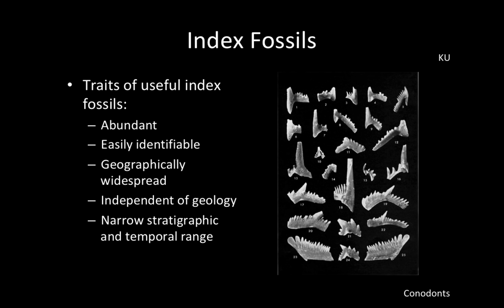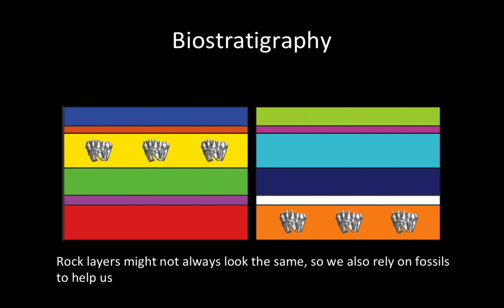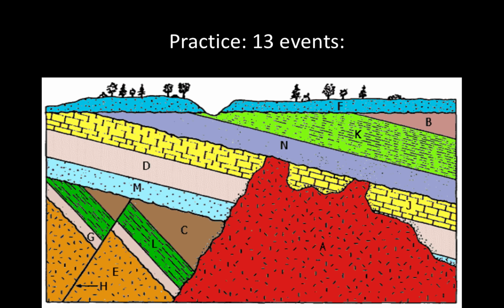Here's just a picture of some conodont fossils. They all lived for a couple thousand years each, and then they died out. They're excellent index fossils. So even if rocks look a little different, like in this graph here, you see that the two different layers where these teeth are found look a little different. But if I have those teeth, I can figure out what's going on. I can say, okay, even though these rocks maybe don't look exactly the same, I can still tell they're about the same age based on the fossils.